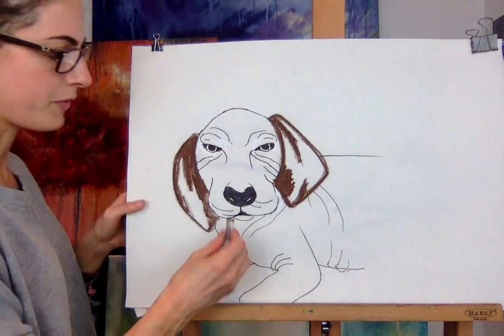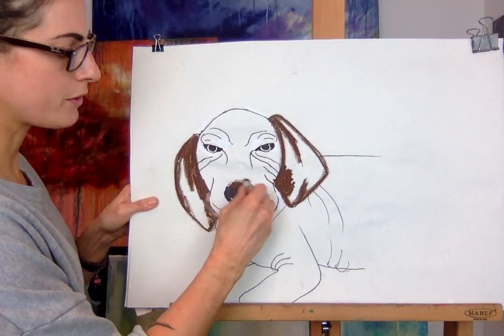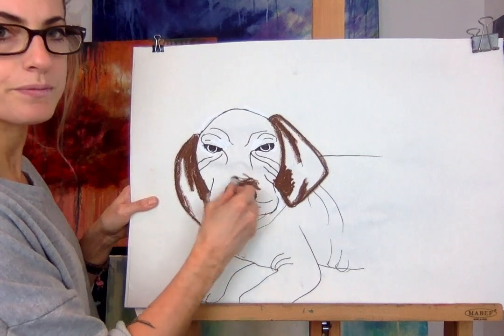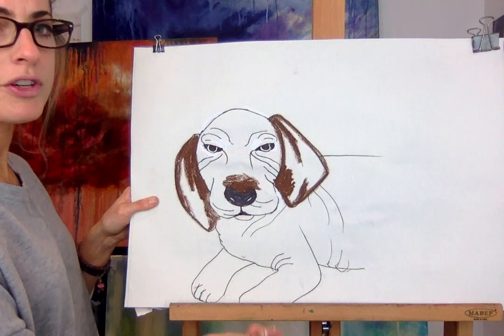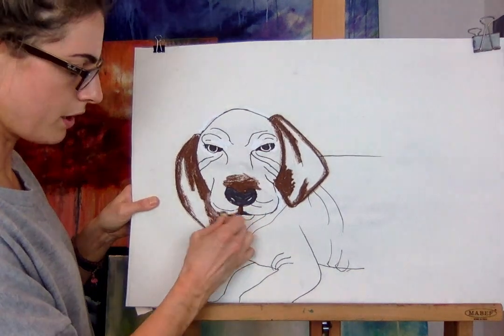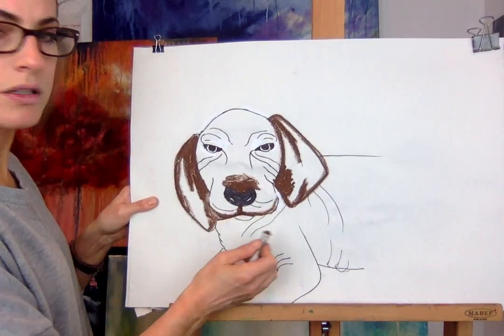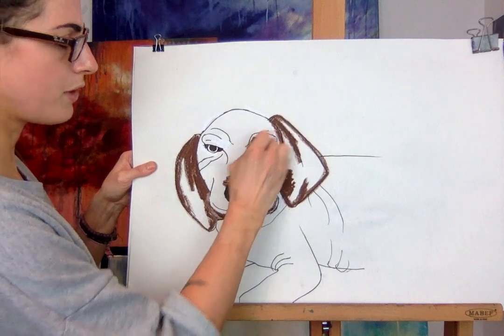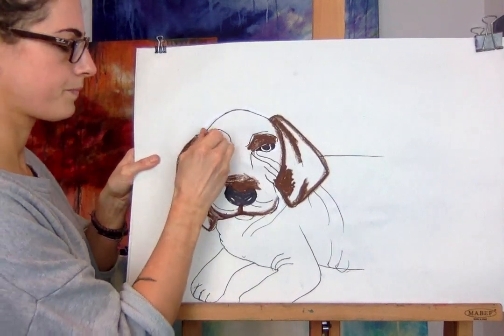Now the nose. Because I've done black, I need a bit of it to be brown as well, because we don't want it to look like Rudolph the red-nosed reindeer. So I'm going to do the top of the nose dark brown. He's pretty much brown everywhere. So we're going to just do that there. Brown for his nice little eyebrow bits.